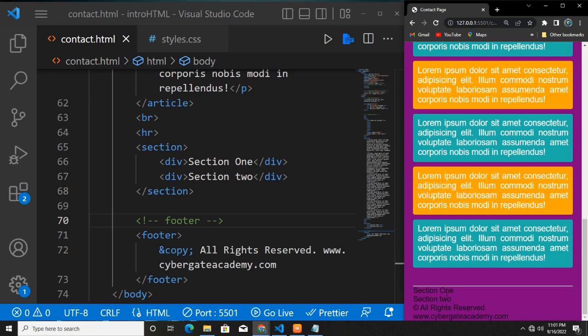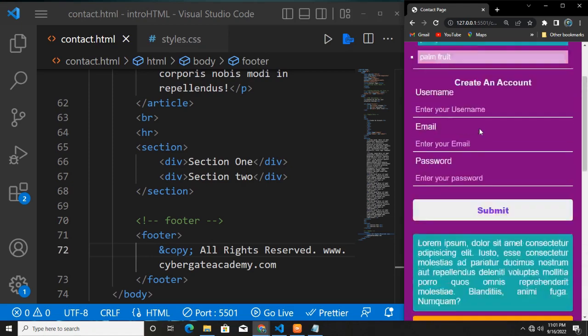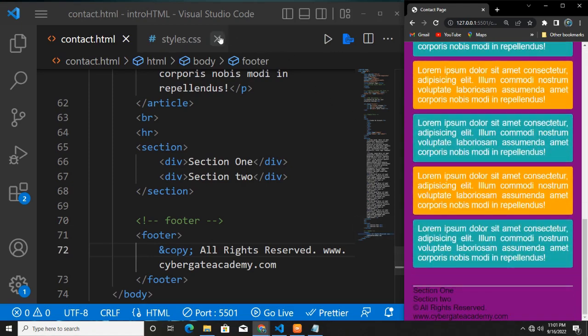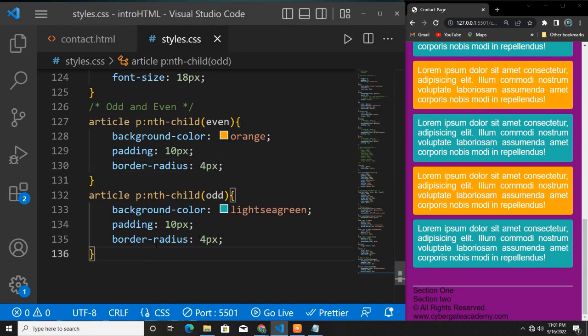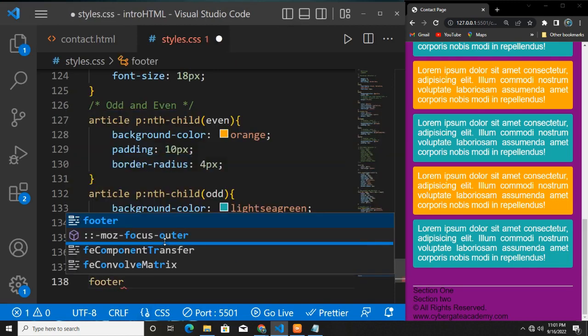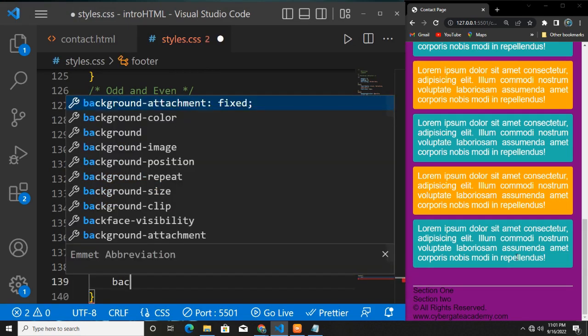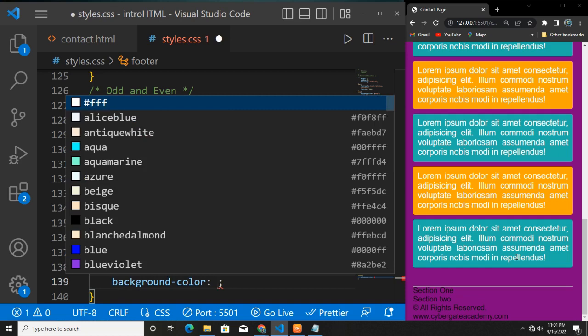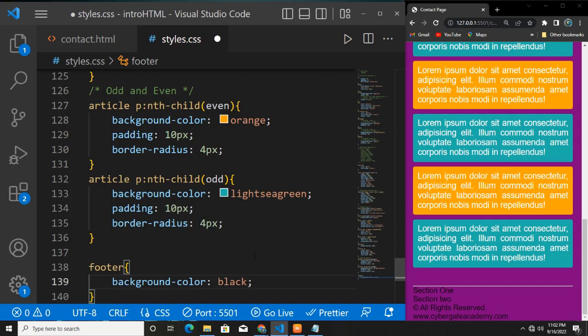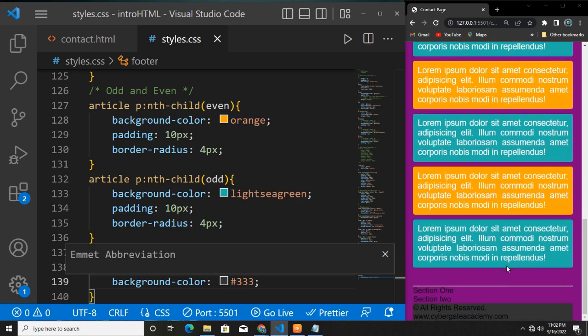So I'm going to apply, let me just style the footer a little bit to allow us to do what we want to do here. I'll just come over here and say footer. The footer, I'll give a background color. I want it to be lighter than the original. Let me do black. That black is too black. So I'm going to use the value 333, which is a little bit lighter. If I save, you'll see it down there.